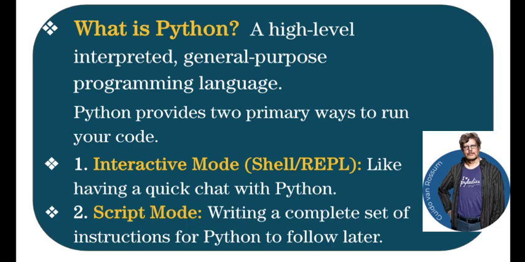Before we dive into today's concept, let's begin with a recap of our previous session. What is Python? It is a high level, interpreted, general purpose programming language, and it was developed by Guido van Rossum. It has two ways to run Python code: interactive mode and script mode. In interactive mode, it executes commands one line at a time. In script mode, we can write an entire program in a file, then tell Python to run the whole file.